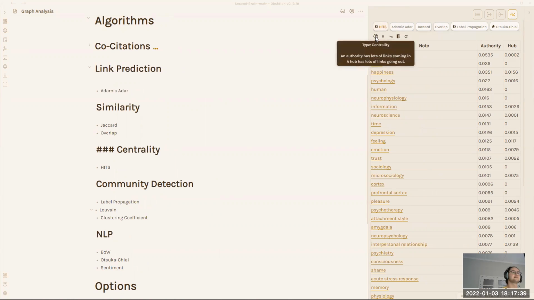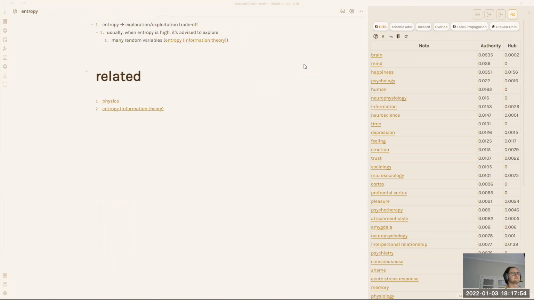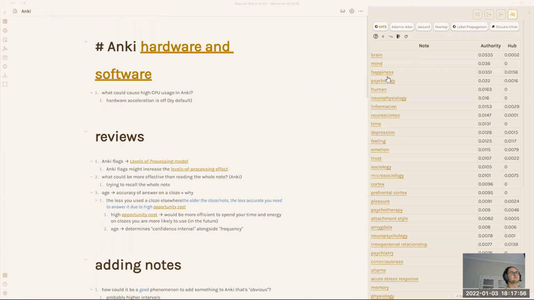And this is telling us that the HITS algorithm is a global algorithm. What that means is that the results don't depend on the currently focused nodes. So if I change nodes, you'll see that these results are just staying the same. It's a global algorithm. The results don't change based on which node you're currently focused on.